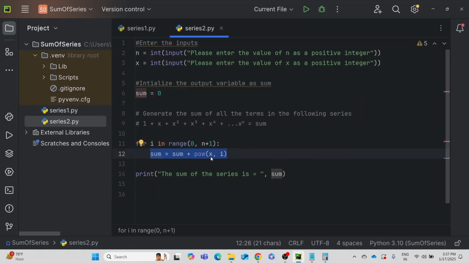What is the logic? So here, let's delete this. How will we generate the terms and add? Addition, we can do sum equal to sum plus. Then how are we going to generate the term?